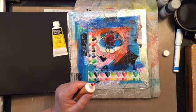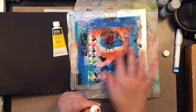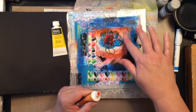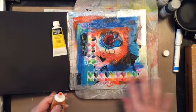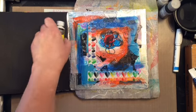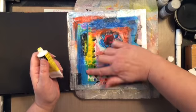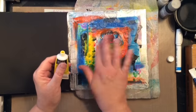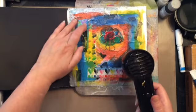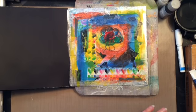And yes, I knew that orange and blue would make mud, and it did. But I saved it just by putting on a little bit more orange there. And it really looked fine. And so now with the yellow, a nice bright, beautiful yellow, I got that around the page here and there. And I hit it with the heat tool. So that's basically like the second layer, right?